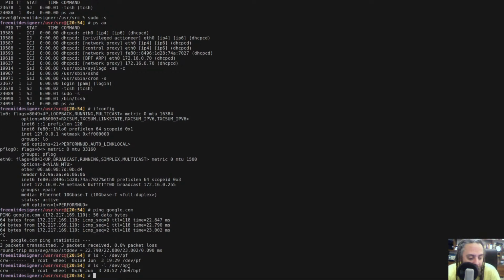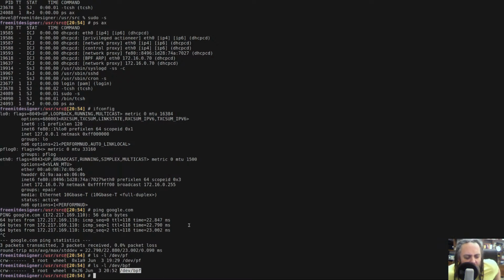And one thing also, this is not perfect. This is not really great, to have BPF running inside a jail, but these are the raw packages that PF needs to operate, either on the host or inside a jail.